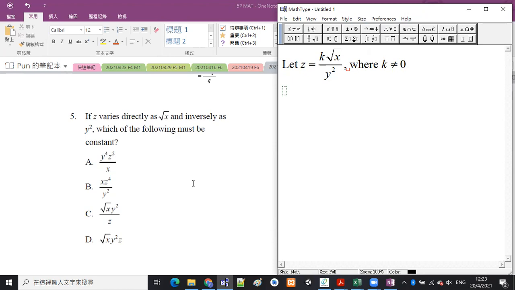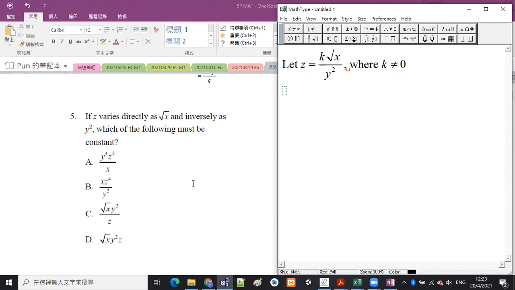Remember this? Okay, but this question does not give you numbers for you to calculate the k, and it is not asking about percentage change either. This is a third type of question, and it will only be asked in the MC. Okay, it has been asked many times. Which of the following must be a constant? In this equation, only k is a constant. We will make the subject to be k from this equation.